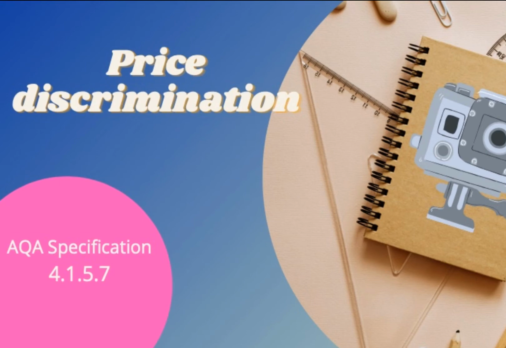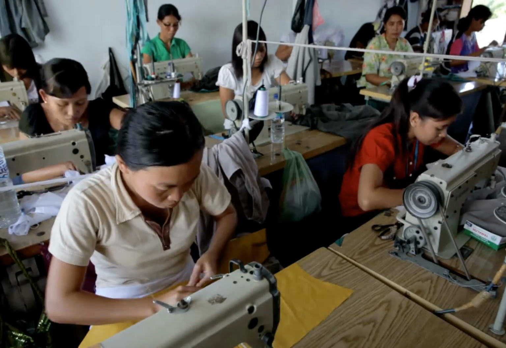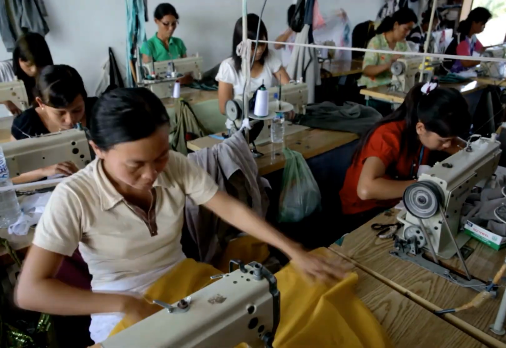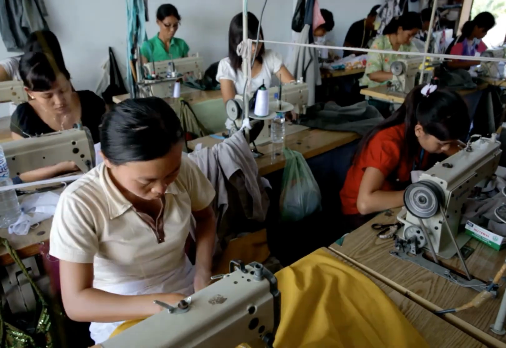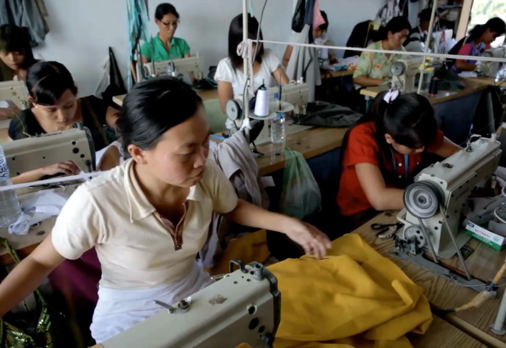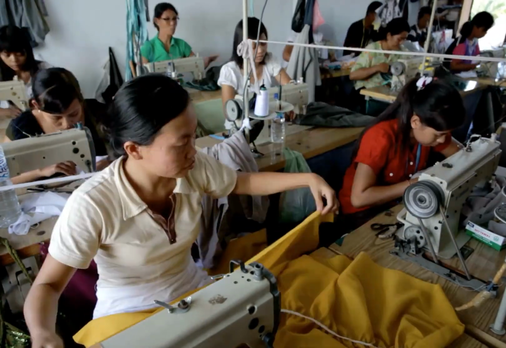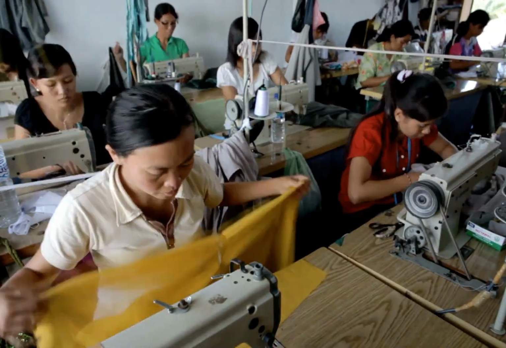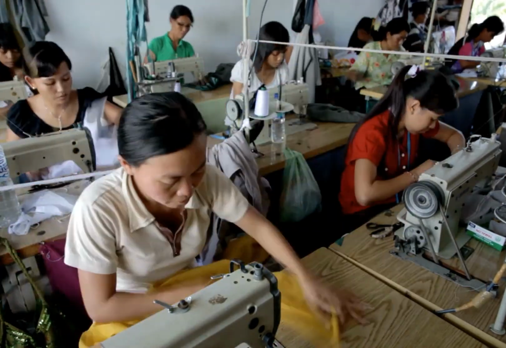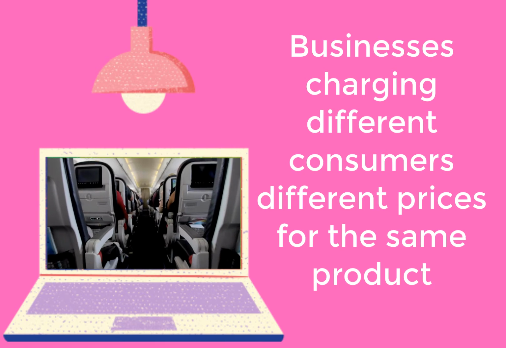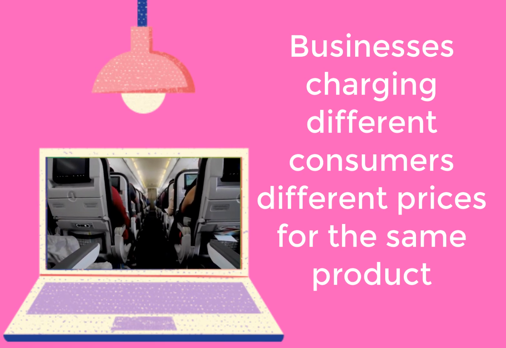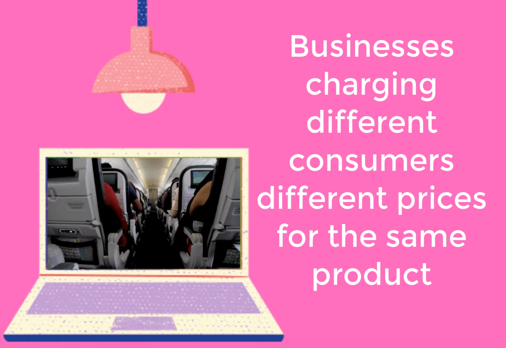Price discrimination. Charging consumers different prices because the manufacturer of a product has different costs is not price discrimination. Price discrimination is charging different prices based on the value that different customers put onto the product. Price discrimination is defined as a business charging different consumers different prices for the same product.